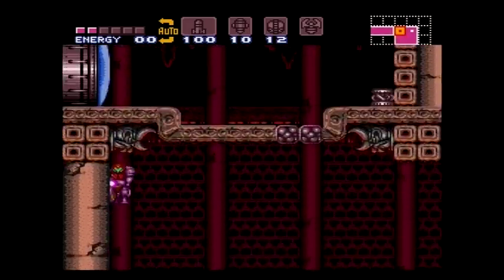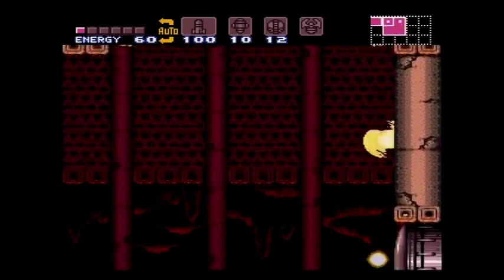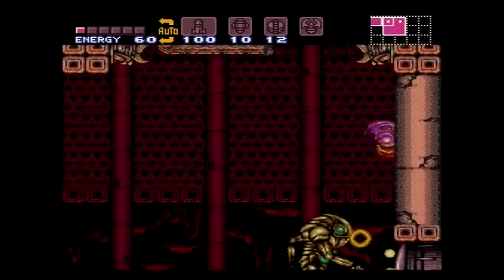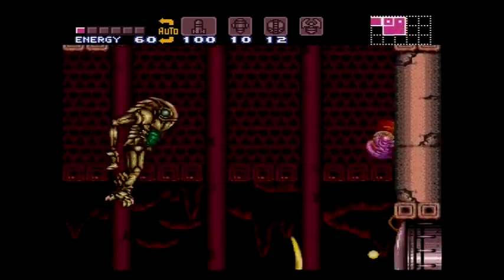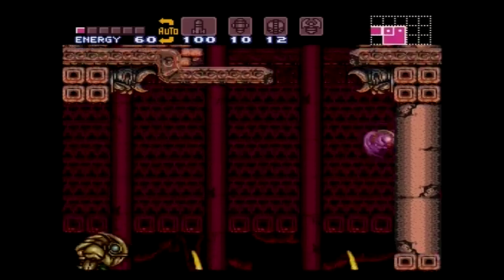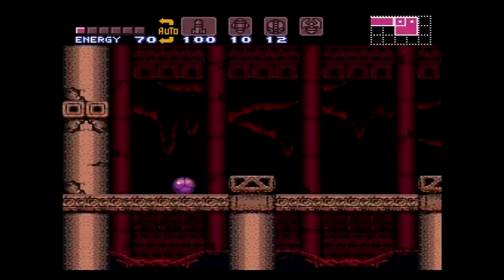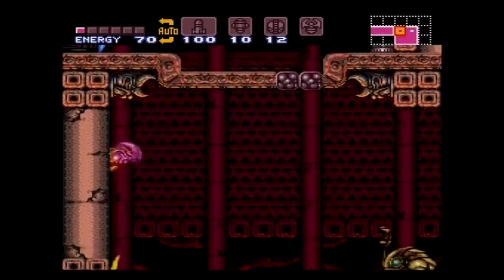I'm taking too much damage. You cannot trade hits with this guy. You know, it does not work. If you just let one of those things go, it pretty much defeats the whole point of rolling through them for energy, because you're going to take more damage than you're getting back.